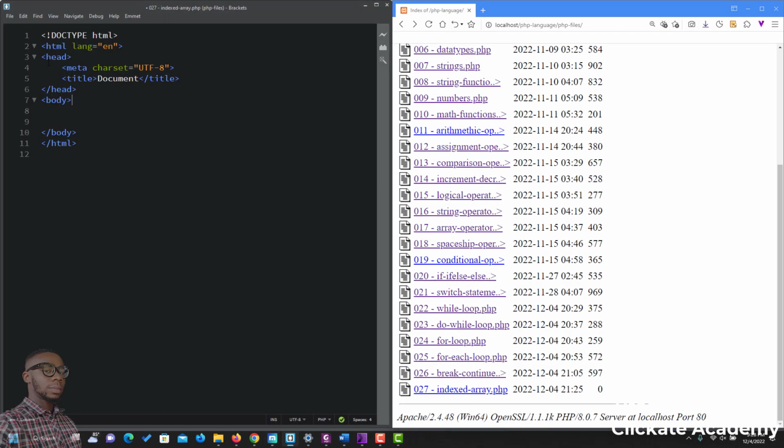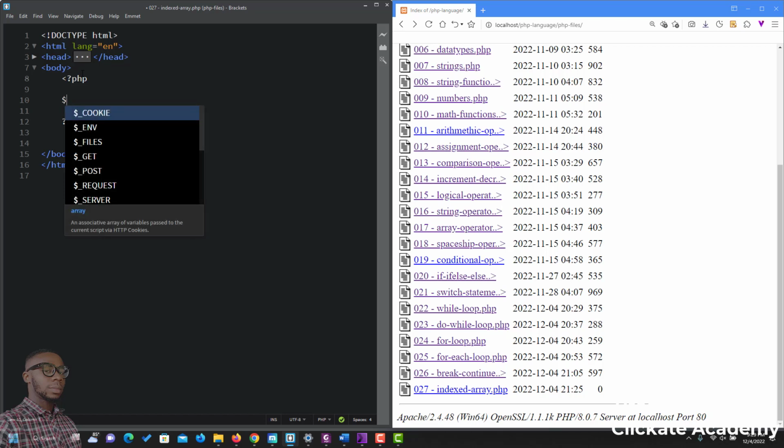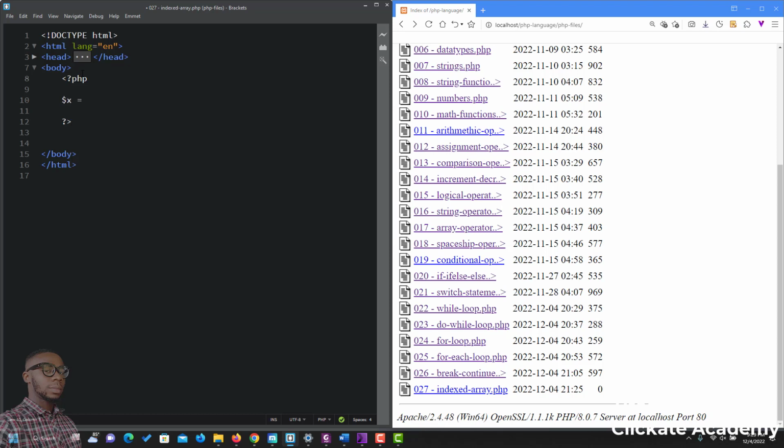The very first thing we need to do is let's create our PHP tag. And let's close it out. Now, normally when we want to create variables, we can do something like this: we want to create the first variable x, we say 1, okay? Now, what if we have a series of cars? So we want to create arrays for cars.